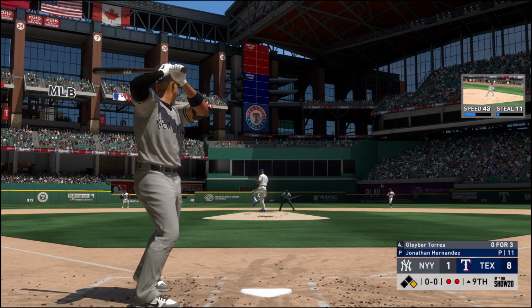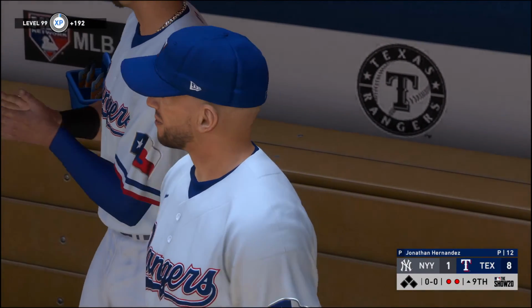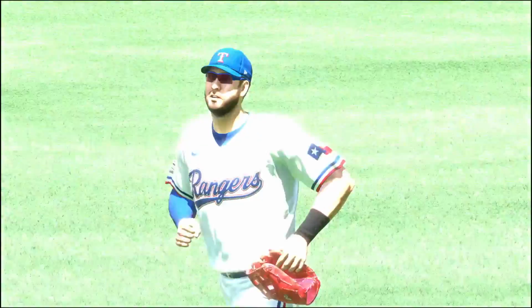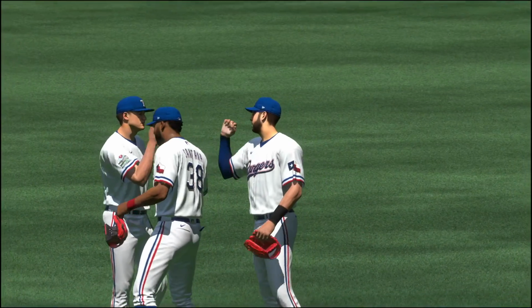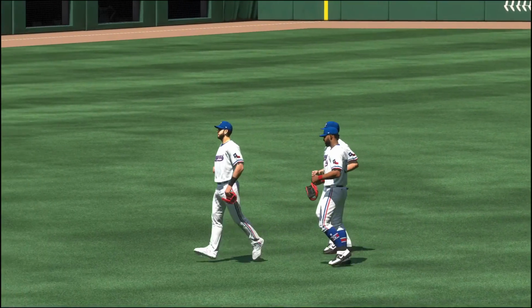Here comes the first pitch. This is hit sharply to the left side. And he'll put this one away, and with that, the ball game is over. And everyone on the team could finally breathe a little bit easier tonight. They finally snapped that 8-game losing skid. Hopefully, they can get on a roll now. 8-1 is the final score this afternoon. The Texas Rangers jumped out to an early lead in the first and never looked back.